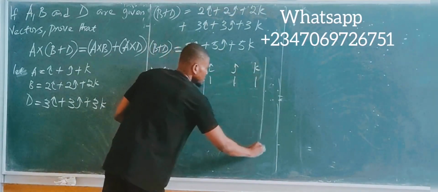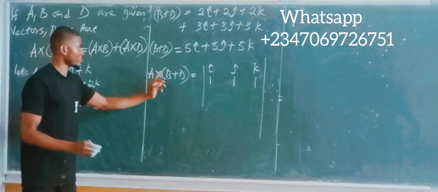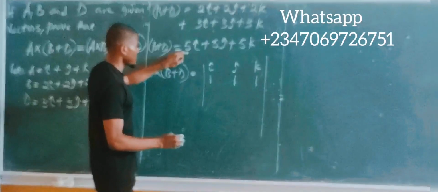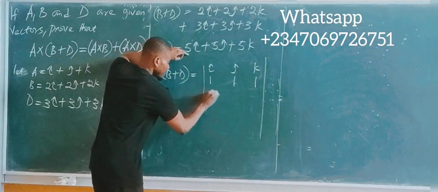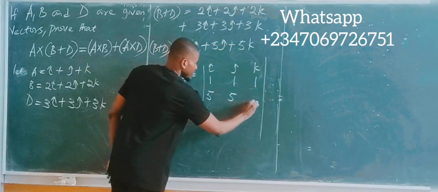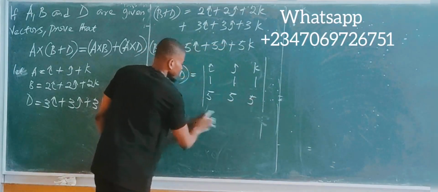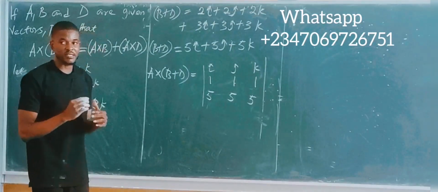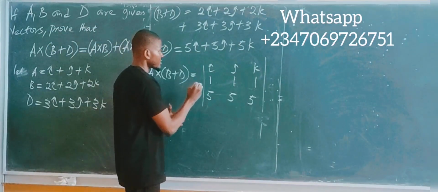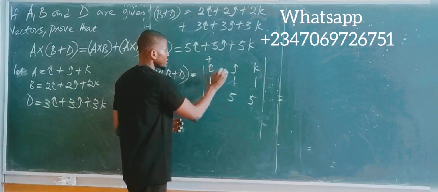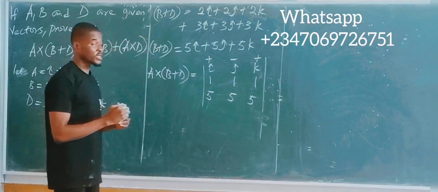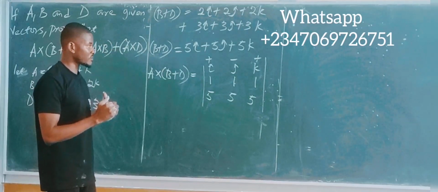The next is what? Vector B plus D. B plus D gave me 5, 5, 5. 5 for I, so I'll simply have 5. Then 5 for J, 5. And then 5 for K, 5. Okay, so I have this. Using the matrix makes it easier. Now for the vectors, using the matrix, the first is positive, next is negative, and this is positive. So we're not going to break this into determinants. We look for the determinant of this matrix.